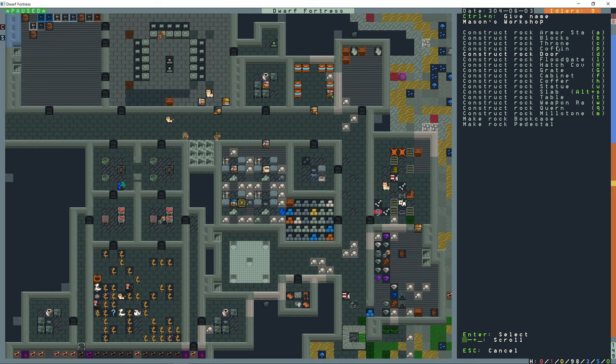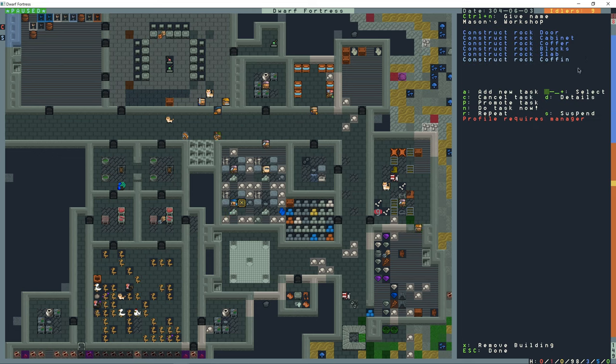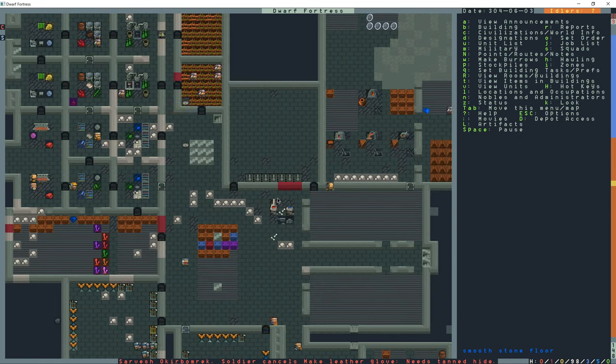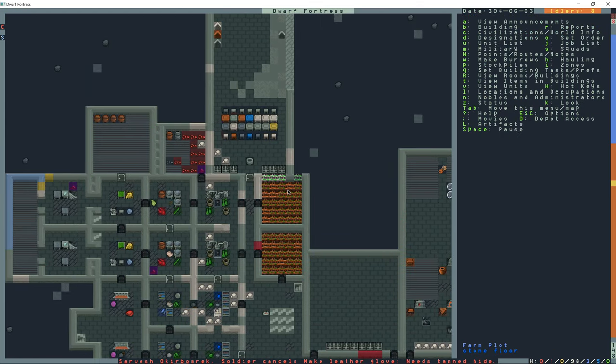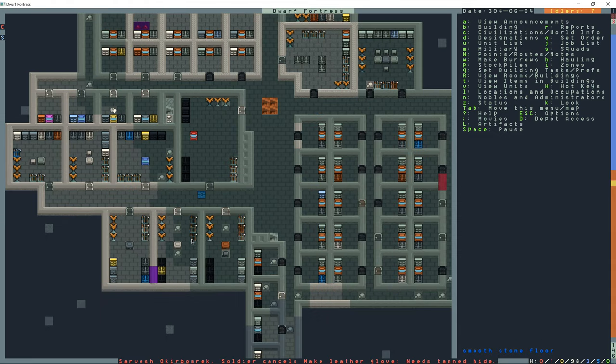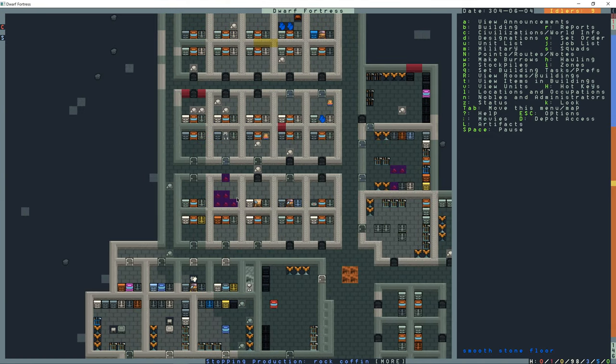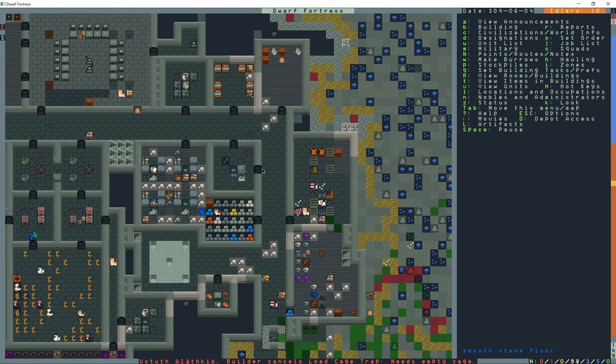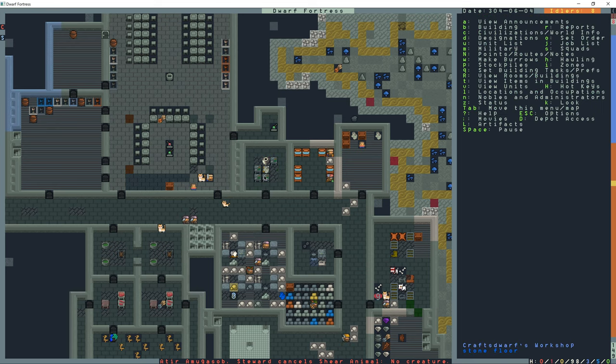Alt S. Not being made. Okay, just like cabinets and coffers. Okay, this craft dwarf is going to be removed.